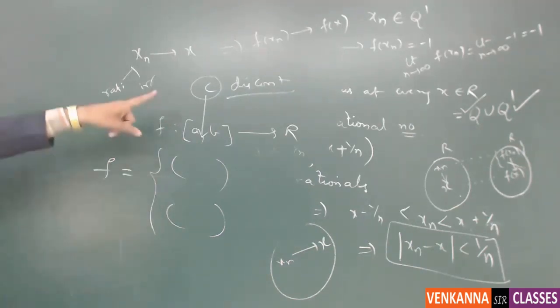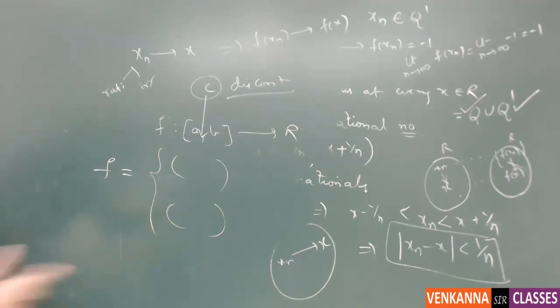Right. So this part of the sequence criterion is confusing you. Very simple strategy: if I take a rational number, you take an irrational sequence. If you take an irrational number, take a rational sequence. That's all. You take the opposite sequence. That is the whole idea. By doing more and more problems on this concept, you will love the sequence criterion, which will be more interesting to you.